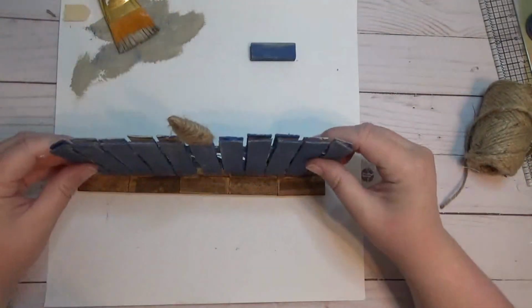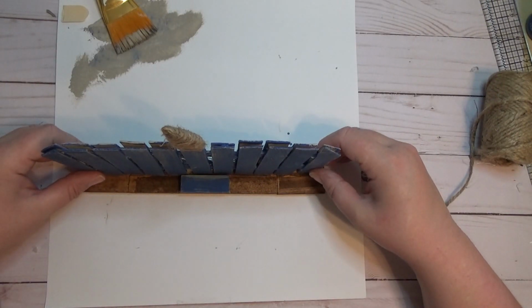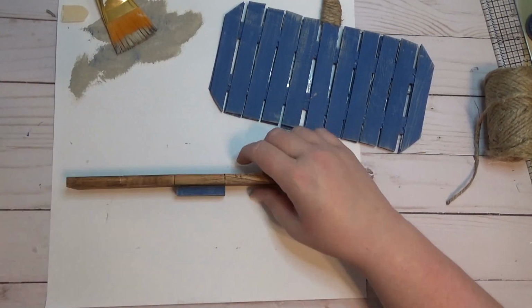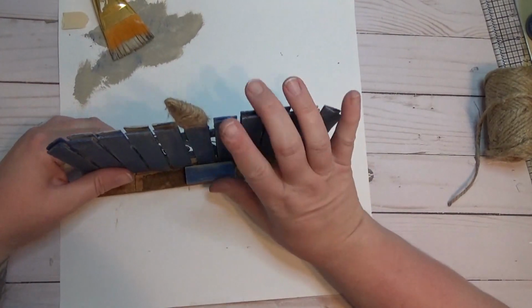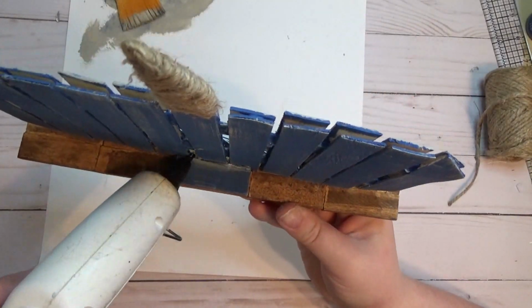After you glue your sign onto the front of your pumpkin, you can start assembling the base. So you're going to glue the block that you painted the same color as the pumpkin to the center, and then you're going to glue the back of the pumpkin to the front of that block. And then I used a little bit of extra hot glue around the edges of that block just to secure everything in place.